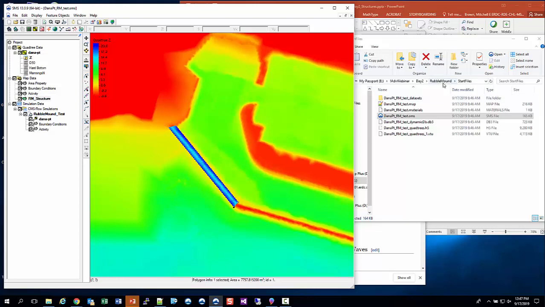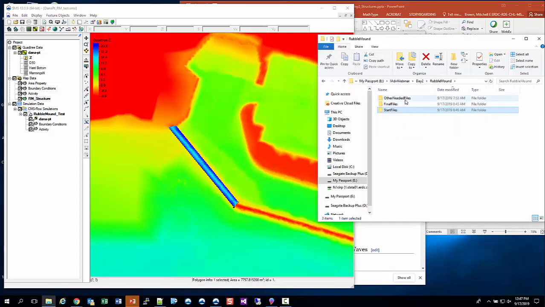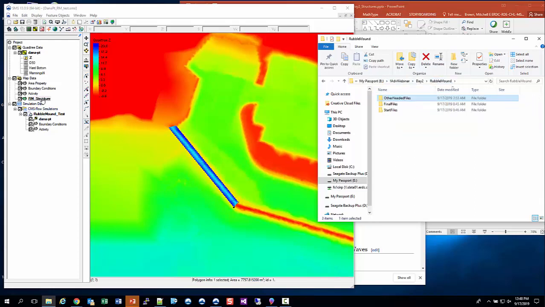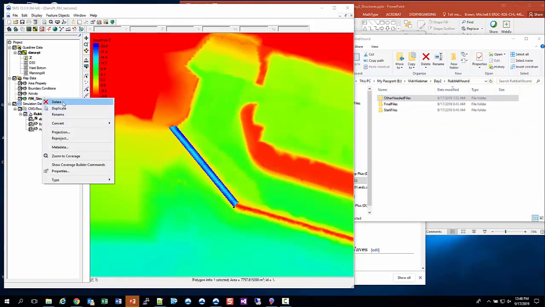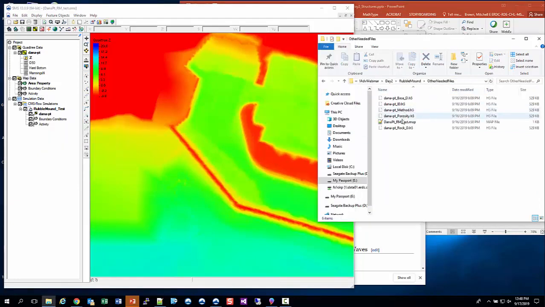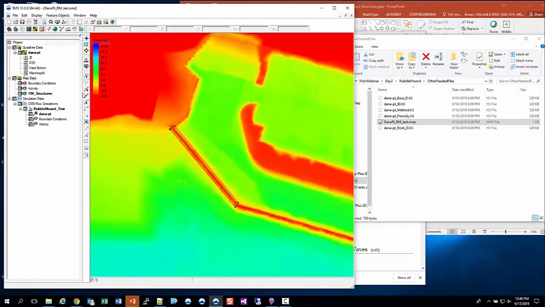If you want to use one that's already created for you, I've placed this rmtest.map file in the other needed files directory, so you can pull it in and use the same one that we're going to use. I'll go ahead and do that now. So I'll delete this one out, and then I'll pull that other file in so that we have the same file that we're working with. All right, I'll build the polygons.